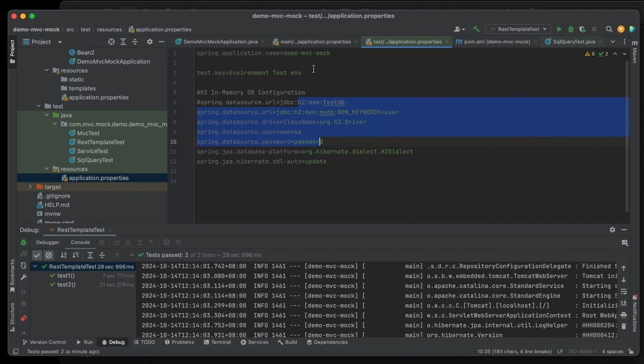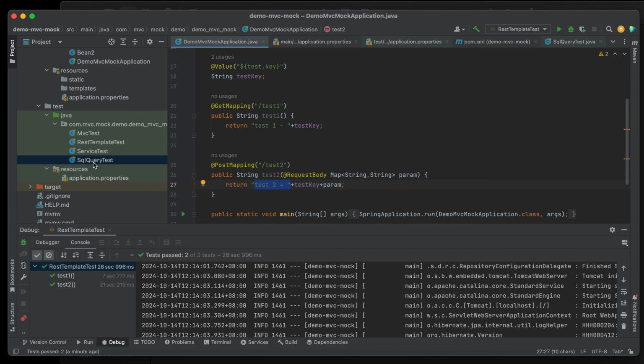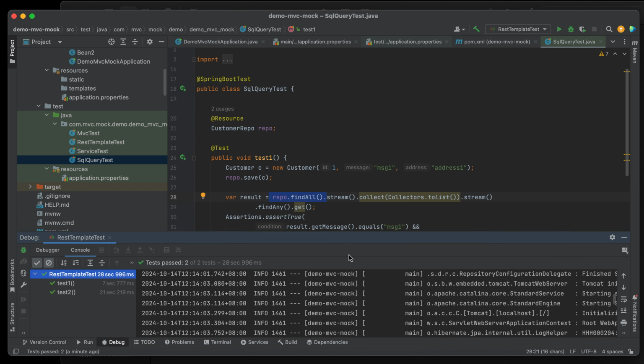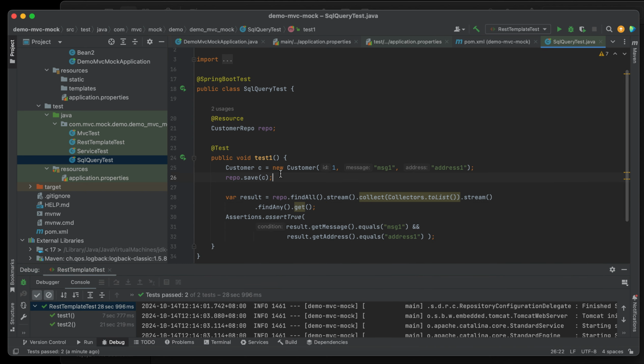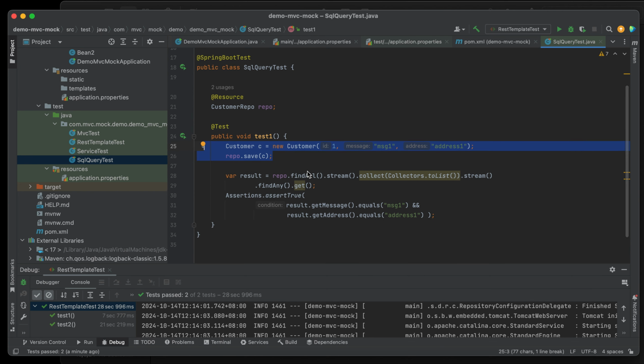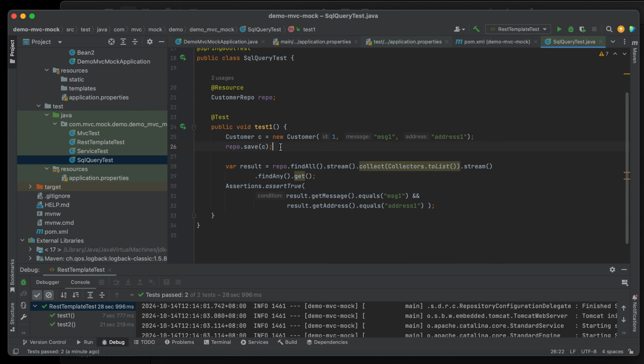Okay, so here in our SQL query test, I will insert a record. I will save a record in our H2 database, this one, customer. Then after saving it, I will retrieve using this find all. Whatever the result, I will verify that the result is the same as what we saved, right?